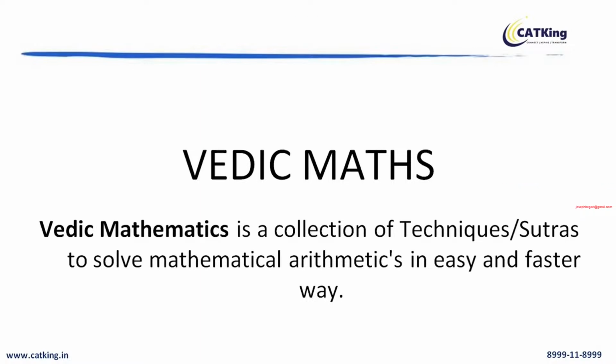If you don't know, Vedic maths is basically a book consisting of 16 sutras. There are 16 sutras which derive 16 formulas to solve mathematics and arithmetic in an easy and faster way. So today you're going to study and try to learn a few tricks, and hope we can make your life much easier.